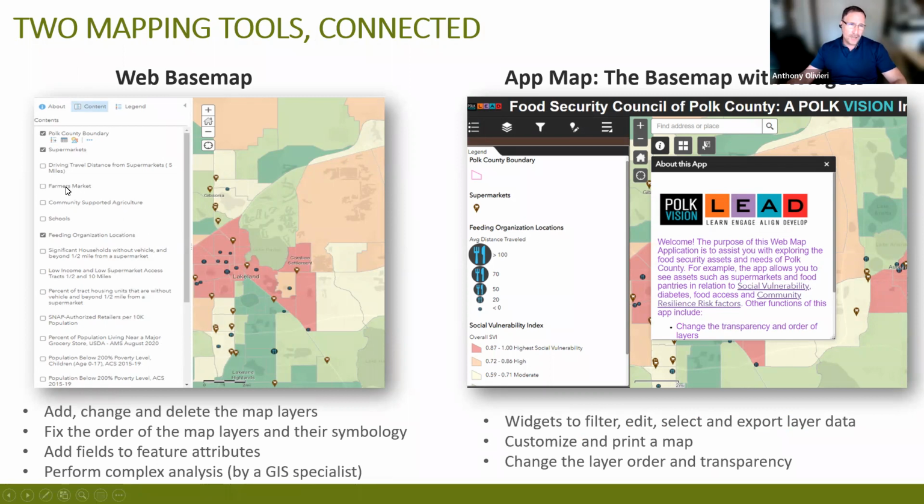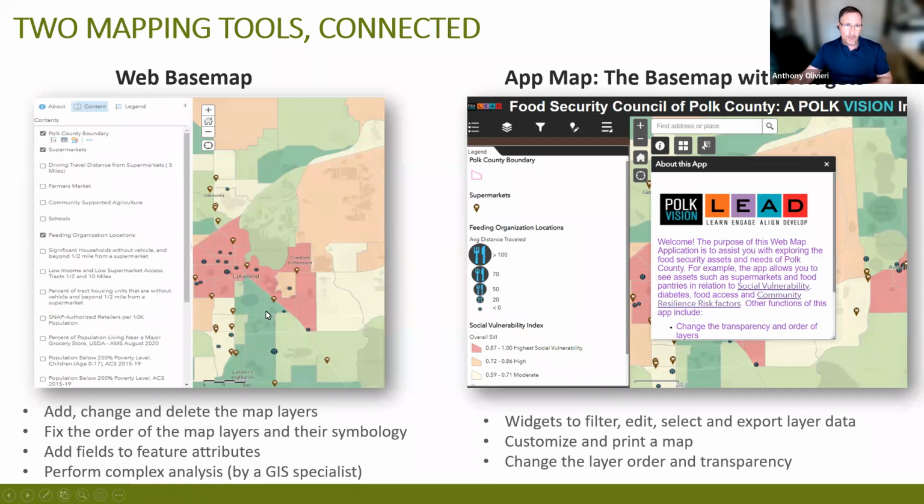By layers, I mean farmers markets are a layer, schools are a layer. You can add these, delete them, or change the order of them. You can also add fields to their features. So if a school or farmers market has an address, the address is an attribute. We could do that very effectively in the map, and we can perform complex analysis.